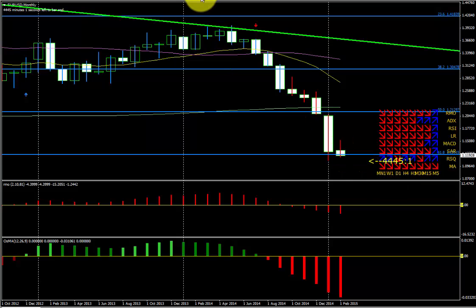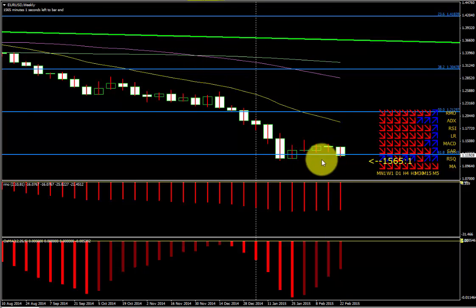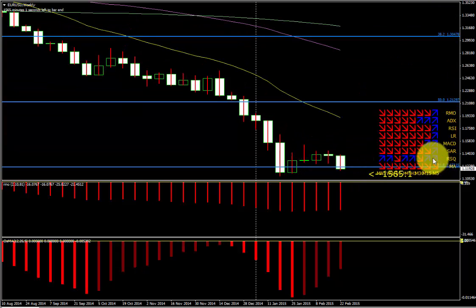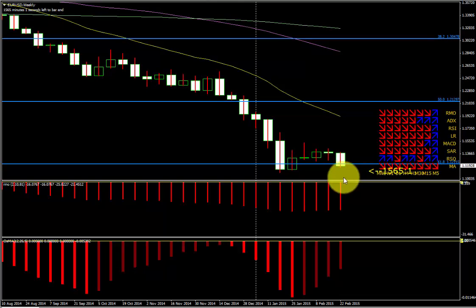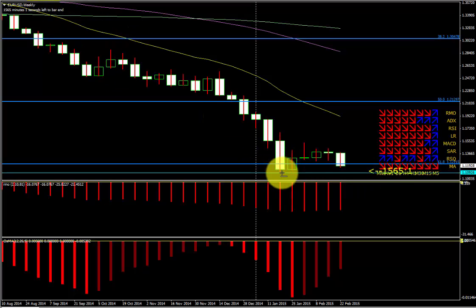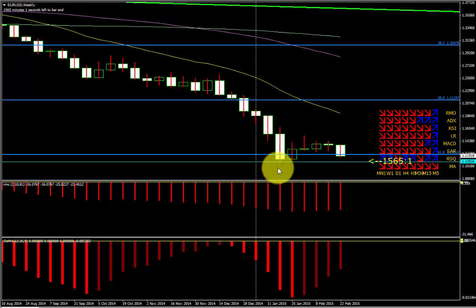So now when we look at the weekly, the new week of March, you can see that pretty much most of February, in fact, we saw price trading above the monthly fib level here at the 61.8 level, at what's that now, the 1.1215 level. You can see a lot of consolidation. Price had effectively not broken the current weekly support level that we saw on the close on the 18th of January. So since the last week of Jan, you can see that we saw no further lows on the weekly time frame, and subsequently price formed this bullish harami, and then price managed to maintain above the 61.8.